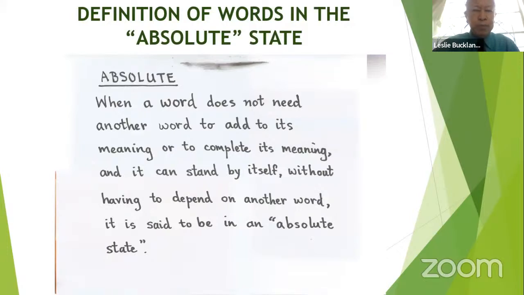The word church can stand by itself. And if there is no other word that is added to it to explain something more about the church, we say that the word church, the noun church, is in its absolute state. But if you were to add the words of Christ to the noun church, what has happened is that the word church is no longer standing by itself, but it is being described by the words of Christ.